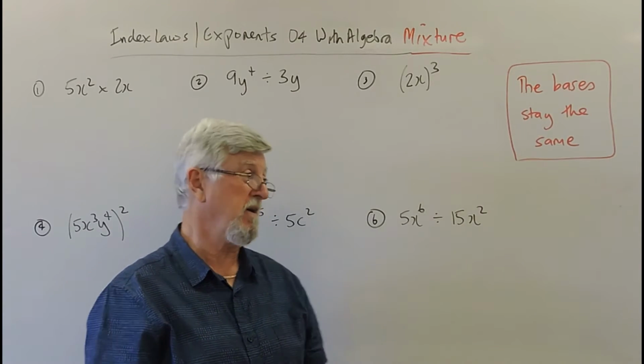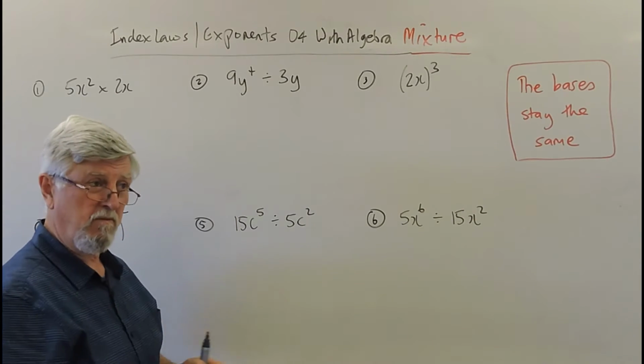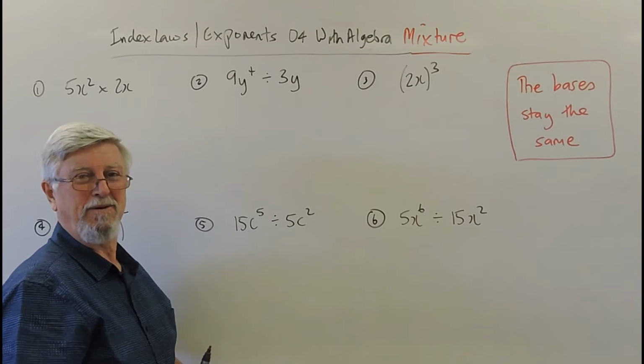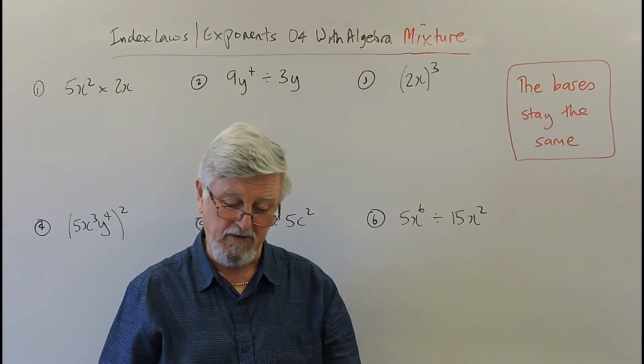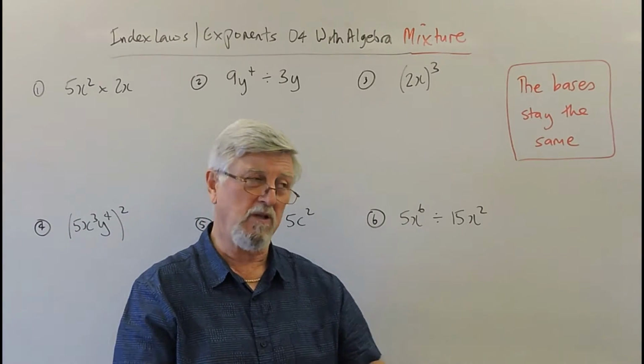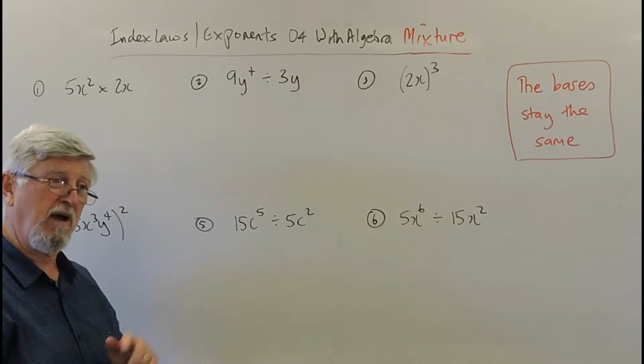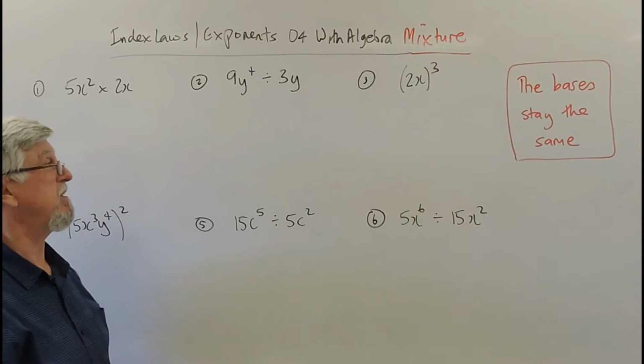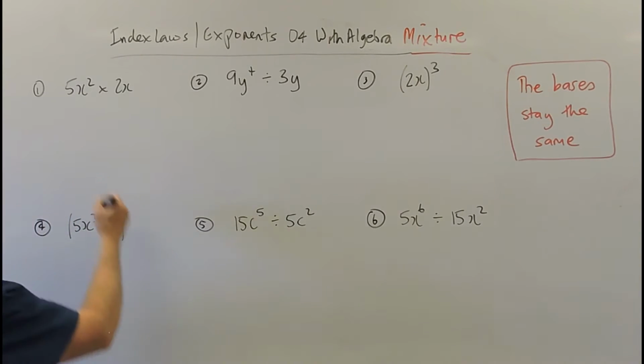So this is a mixture. What I found over the years is I keep revising, and you need a mixture which takes the previous lot and puts it together, because a lot of students go, yeah, I've got it, I'm okay. Then they get mixed up when it gets to a mixture of them. So let's have a look at the first one.